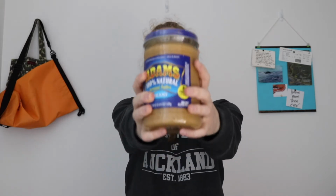Peanut butter! Yay! This is more of a long-term travel snack because you're not going to bring this just day to day, but if you're backpacking and you're moving from place to place every day, a jar of peanut butter is actually not a bad thing to have. I wouldn't necessarily recommend getting one this big. These are just the size I have when I'm home.